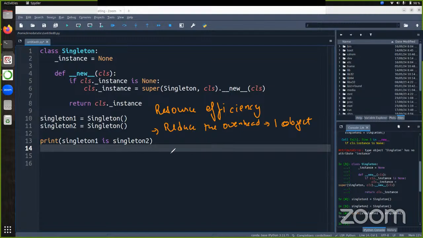Then there is also a consistency element which is involved. So we can also say that we have a consistent state.